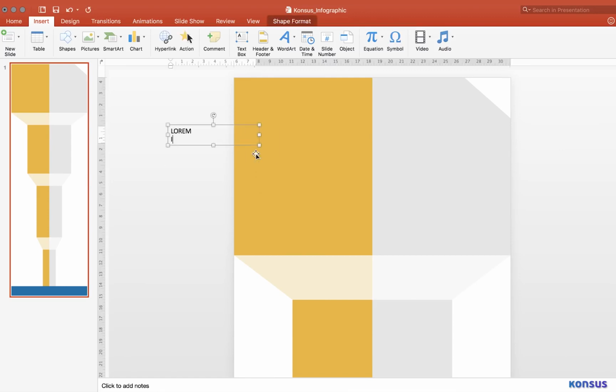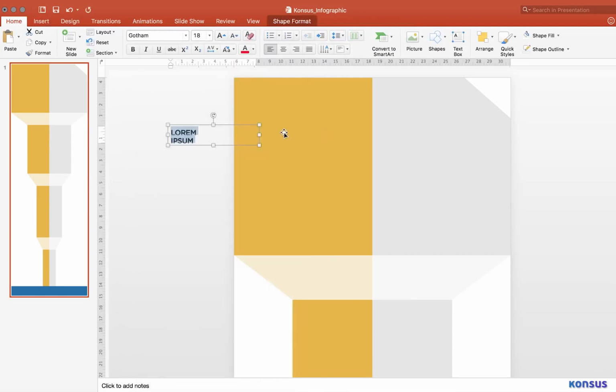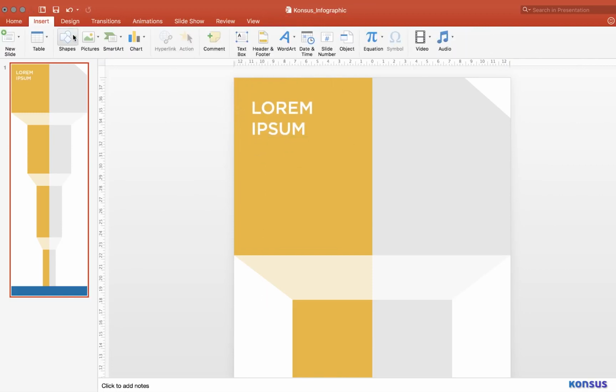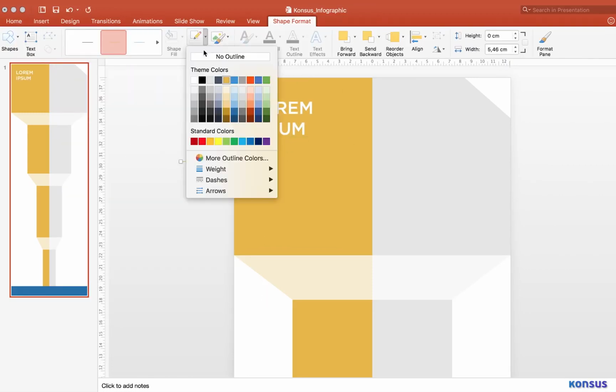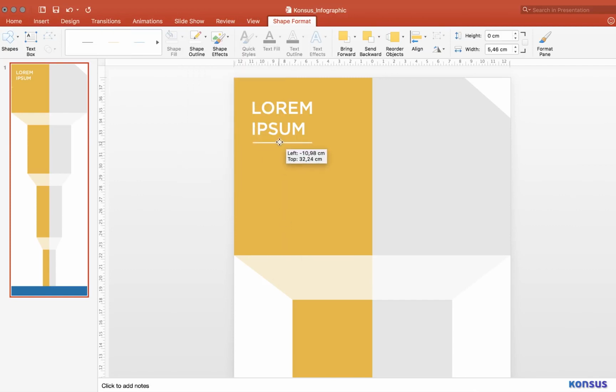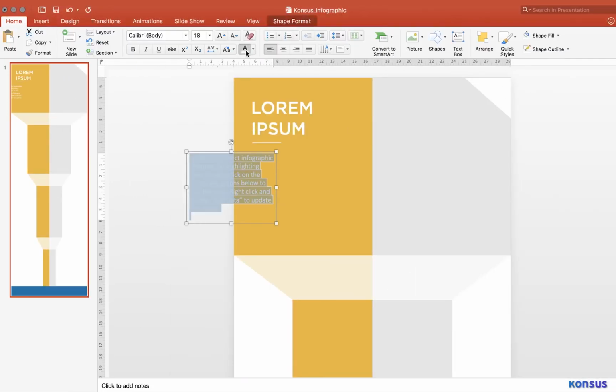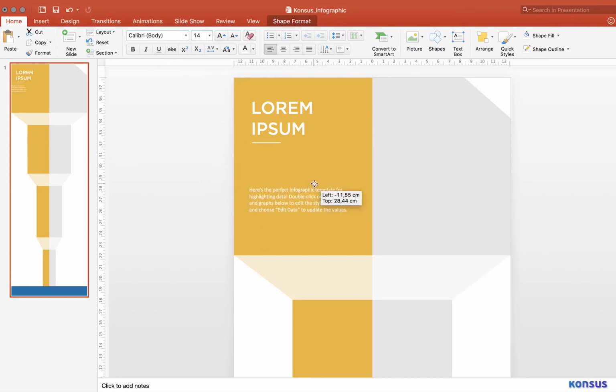We want the header to be nice and big so it's clear what the topic of the infographic is. The goal of this infographic is to achieve a clean and minimalistic look, which is currently trending. To accomplish this, we have chosen a beautiful non-serif font. Now, let's add some consistency to the design.